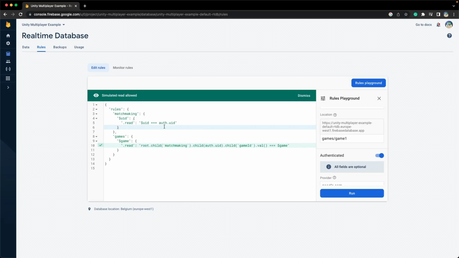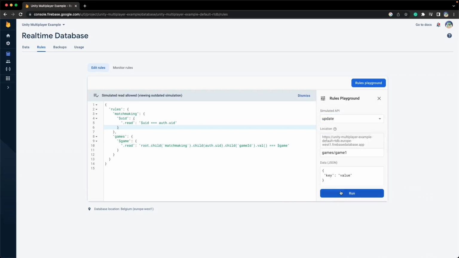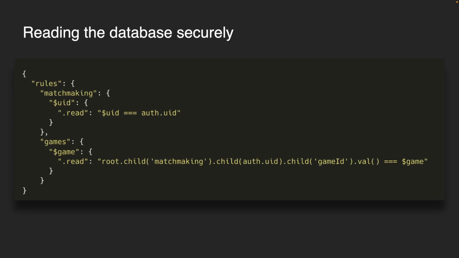So this way, only legit requests can be made to the database, nobody can steal our information, and most of all, nobody can write anywhere. That's something you can never allow, because the Cloud function takes care of writing, not the client. And the Cloud function needs to take care of writing, because this way it can validate the data.